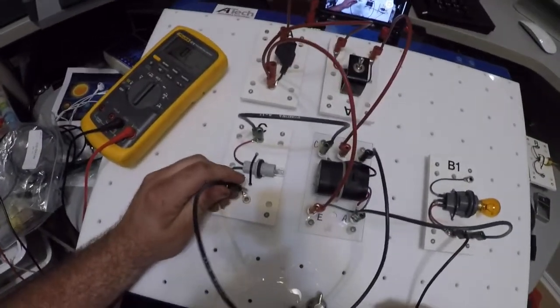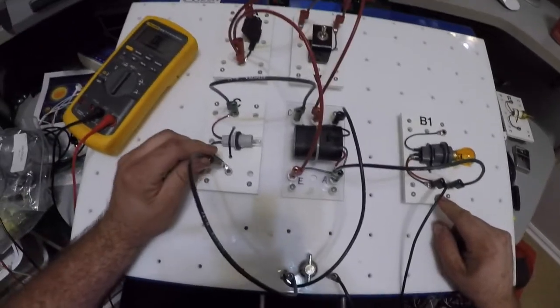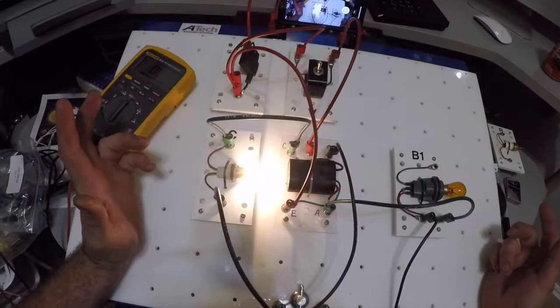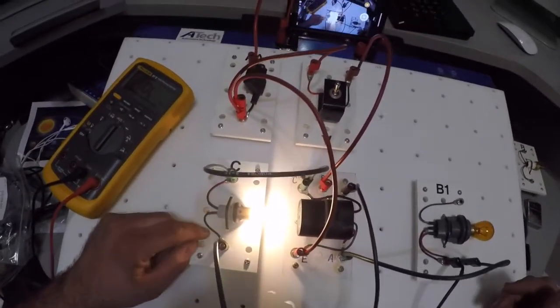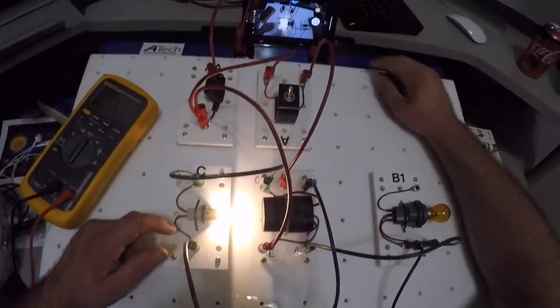And now my switch is not on because this bulb's not turned on. But if I push this in, I should get a light. And I do. So that was my problem. Okay, so that's how we diagnose using voltage drops and resistances.